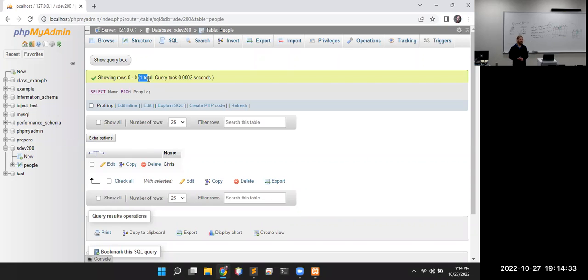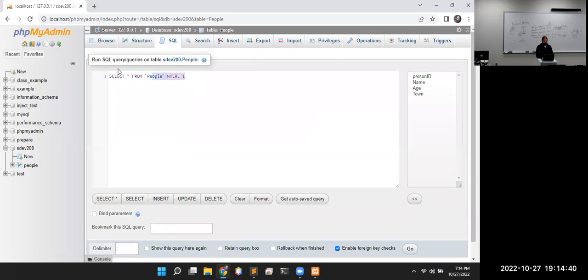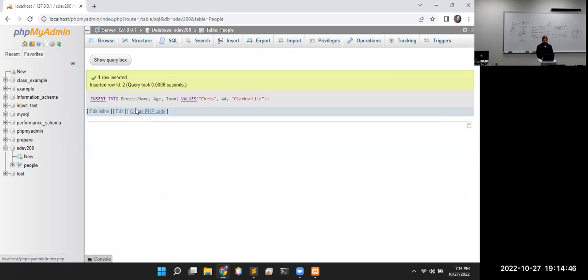So same thing on an insert query. I'll go over here and run another one. Actually, it's still on the clipboard, isn't it? Yeah, still on the clipboard. So when I run that, notice our return again is 1. So -1 is an error. 0 or positive numbers means it ran successful.